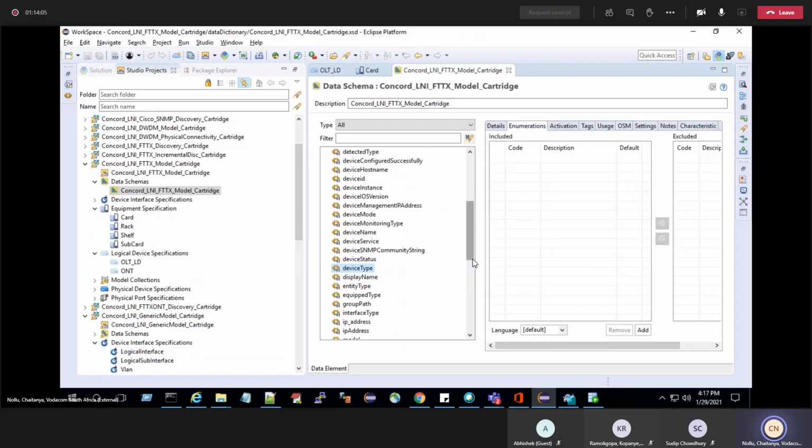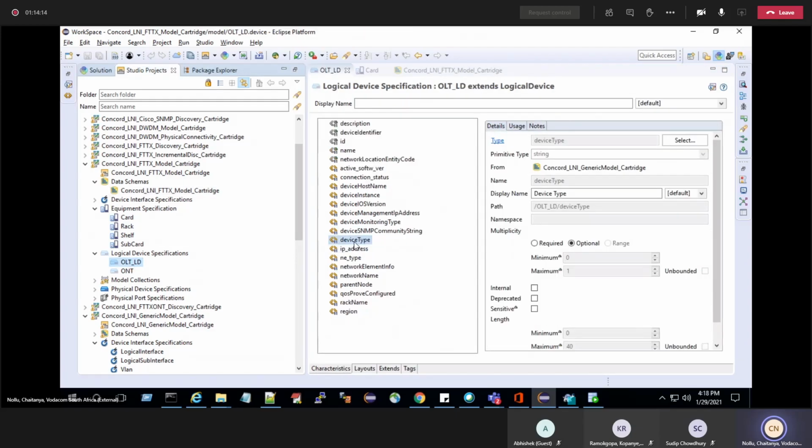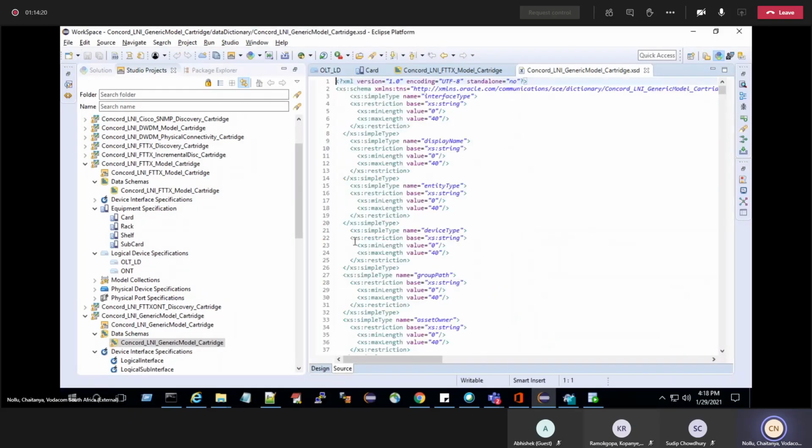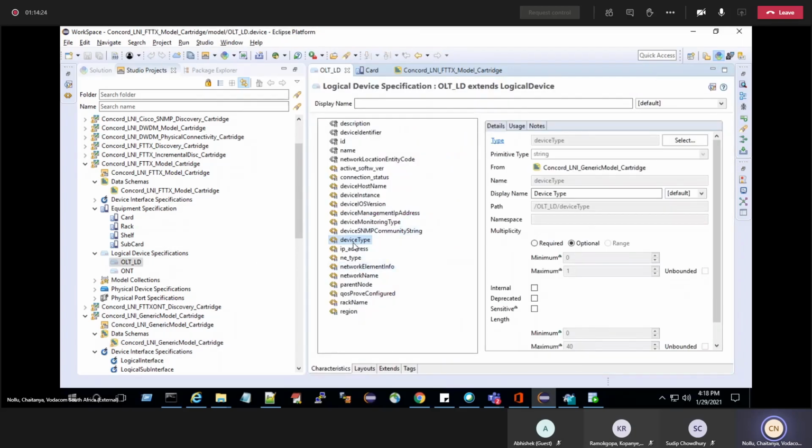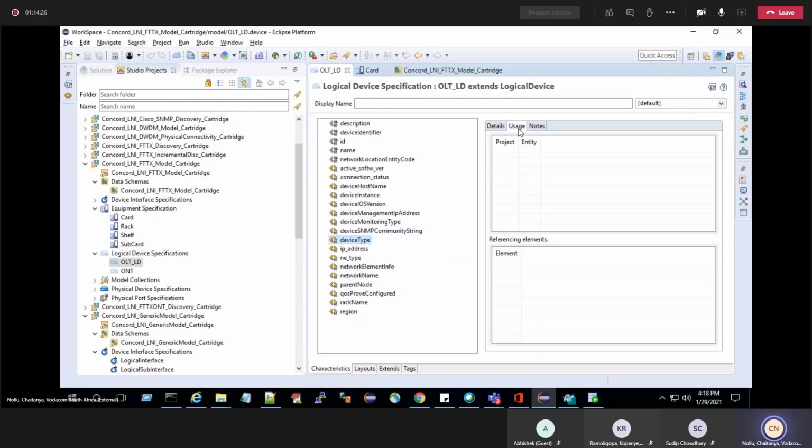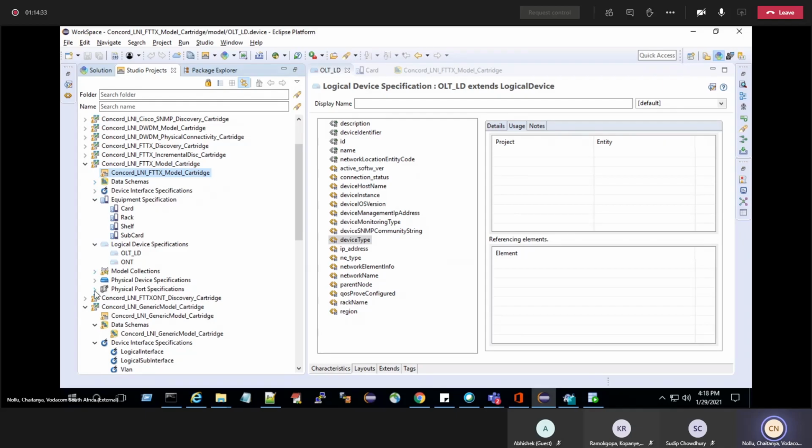Sorry, one second, I'm checking in the wrong place. Device type, oh, it is also in generic only. Sorry, no problem then. Sorry, I forgot, it is not in the modeling cartridge.